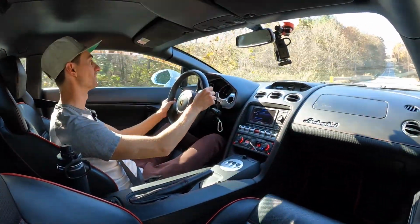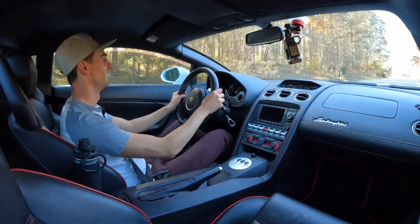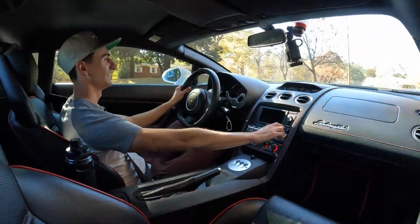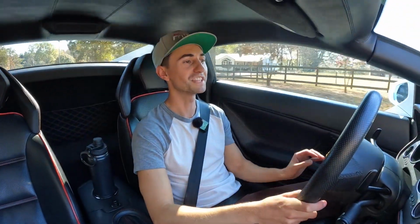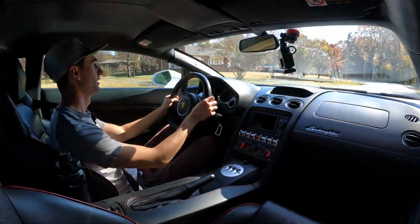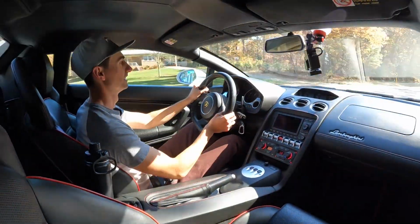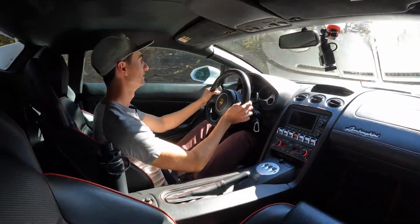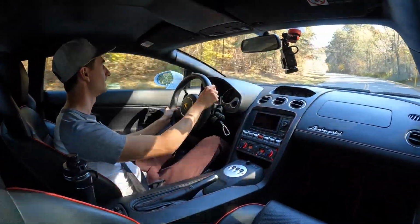Oh, this is going to be an interesting ownership. Oh, man. This is cool. This is cool. This was worth the 18 years of dreaming about it. Wow, this is fun. This is the first time driving this car. Tail end came out a little bit.